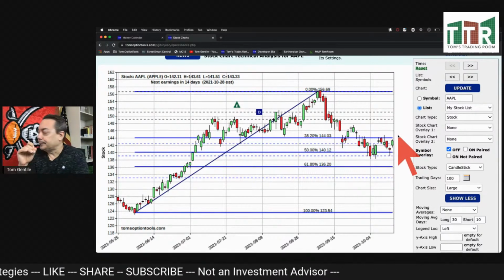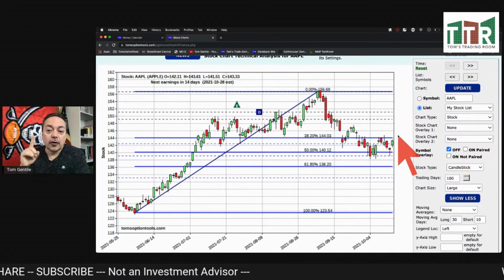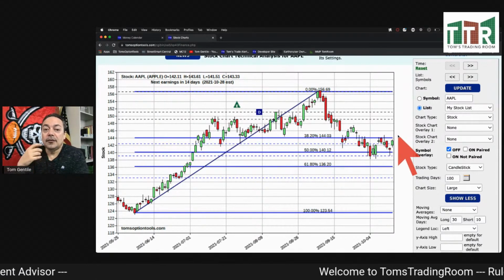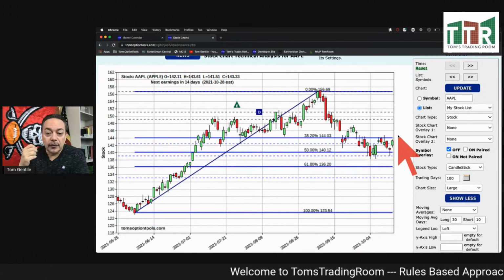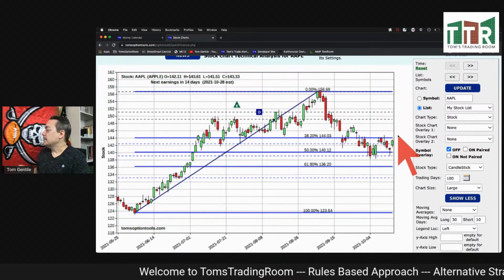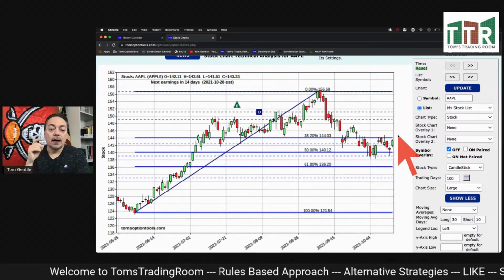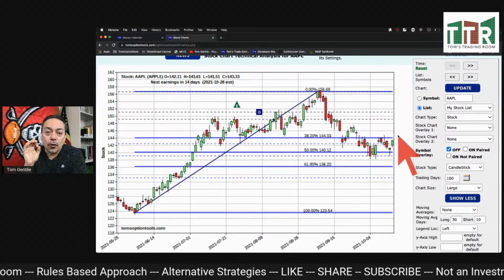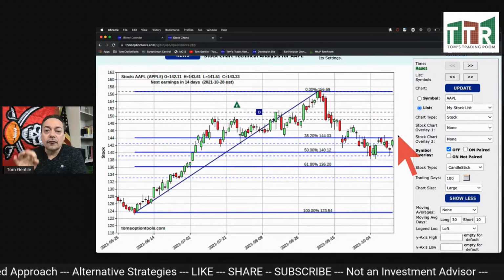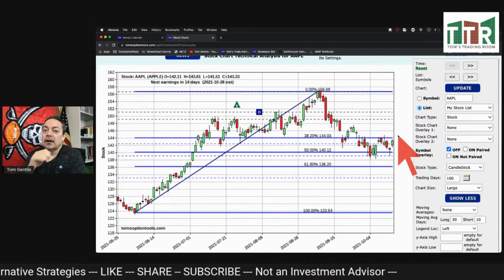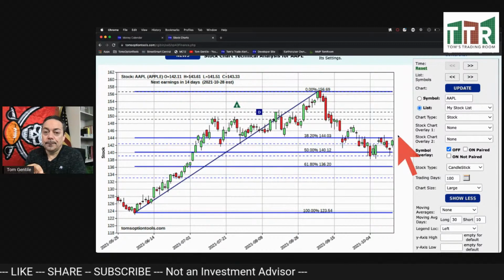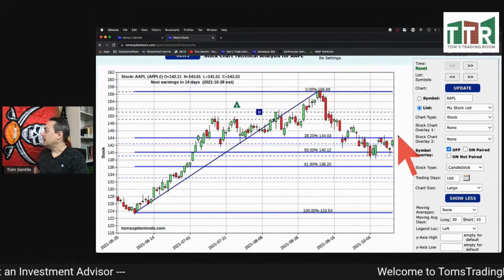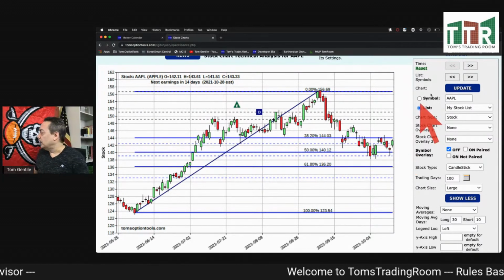You know why? First of all, technical. It's going to bounce off that 50% retracement. Number two, we've got some potential seasonal opportunities here too. And number three, holiday shopping is coming to a town, city, state, or country near you. The holidays have never been bad to Apple. Now, the question we have to ask ourselves is, what can we do with this as a stock? So we're going to get into that too.